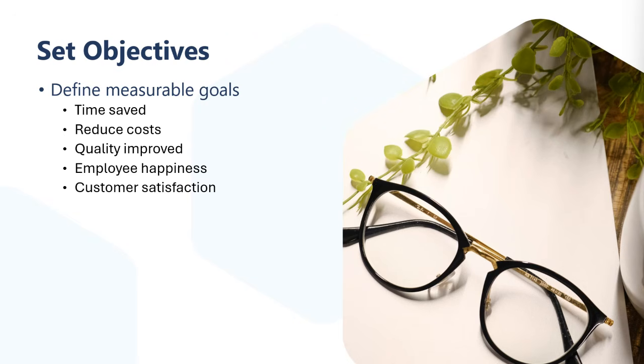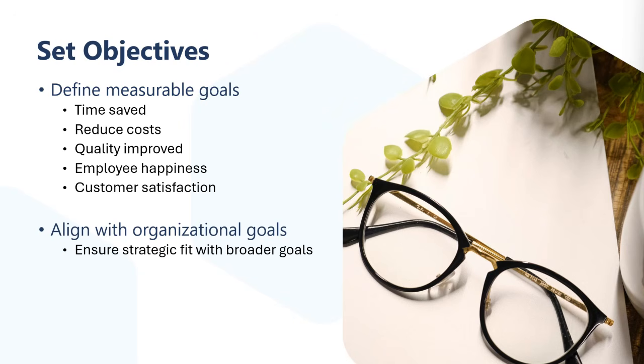So as I say, increasing quality, reducing the amount of time spent, reducing the amount of time you've got to ask a customer for information and things like that. All these things are going to improve the customer satisfaction. It's going to align with organizational goals. So you're setting objectives and you should be looking at ensuring your strategic fit with broader goals. So whatever the broader goals are for the company, whether it is reducing costs or reducing the amount of people that need to be recruited in that year or whatever it is, you should be aligning your project towards those goals as well.